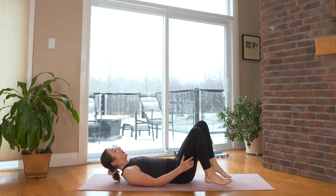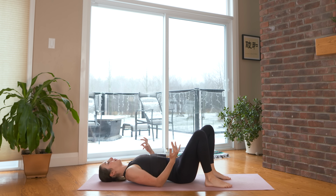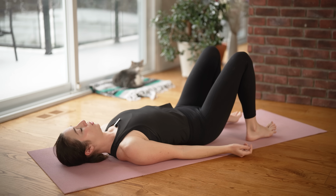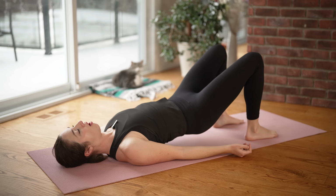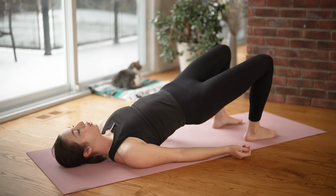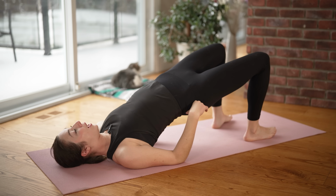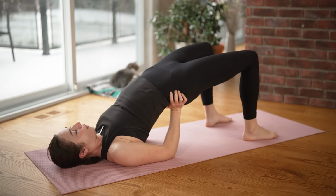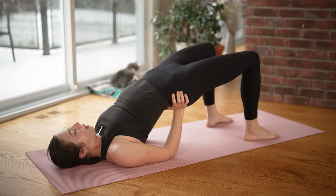We'll come into a variation of bridge pose. It's kind of like supported bridge, but instead of using a block, we're going to use our hands. So start to lift your seat off the ground, and then you're going to shrug your shoulders and your elbows underneath you so that your palms are supporting your pelvis, just to get a little bit more height.